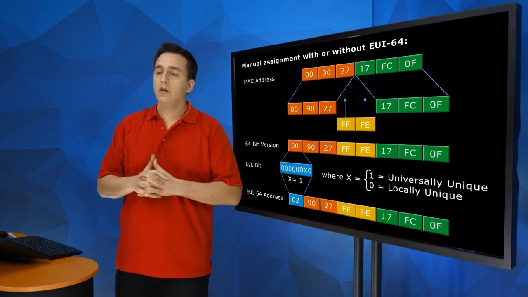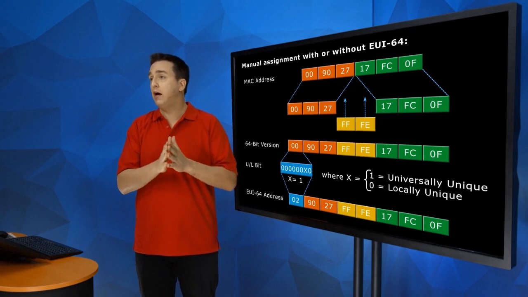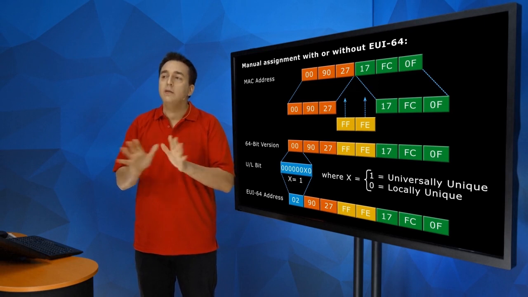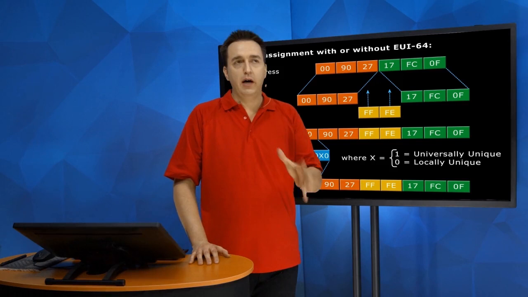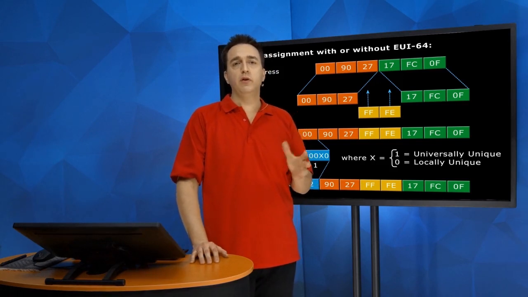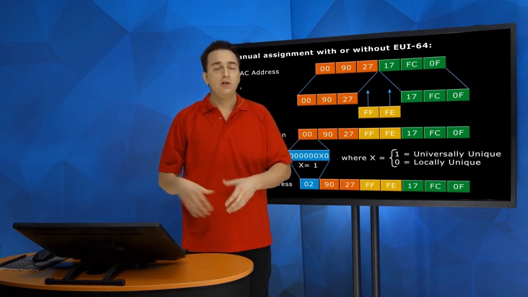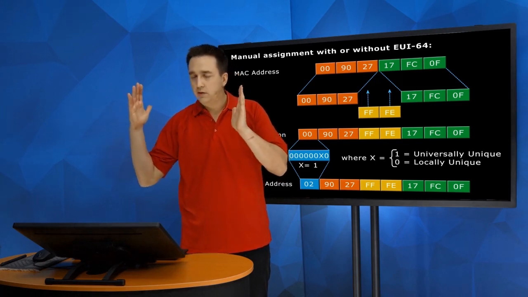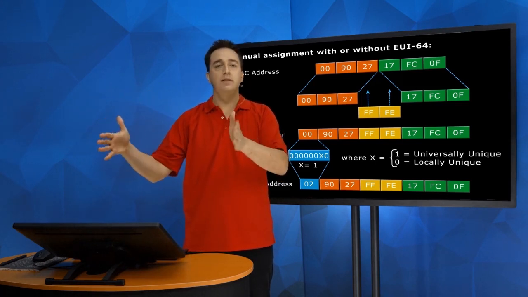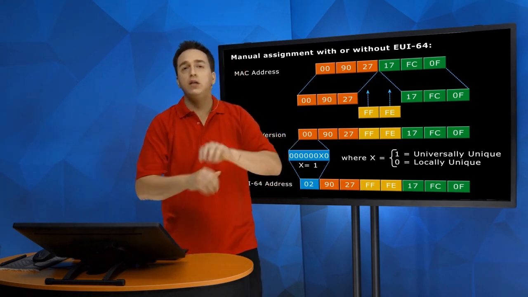The first method that we commonly see being deployed nowadays is the random generation technique. The random generation technique simply says this: I have just received notification that my prefix is whatever, so my first 64 bits. So now I'm going to randomly come up with a 64-bit network ID. How it's done doesn't matter right now.